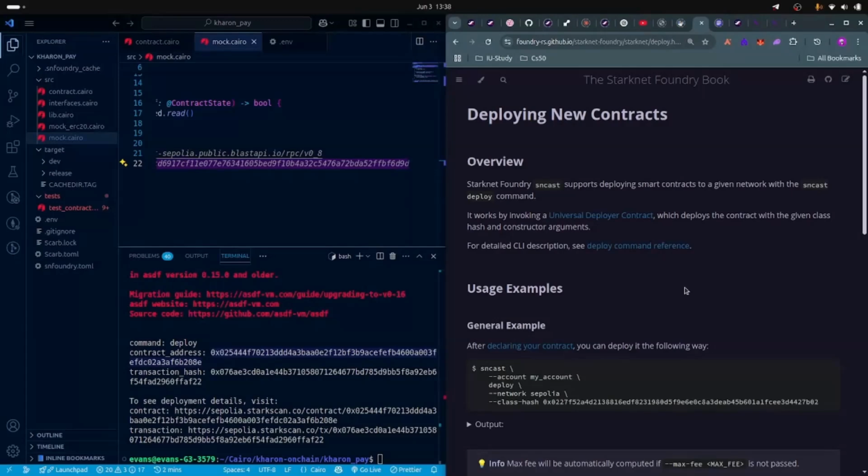That has also been one of the issues that people complained about. It's difficult to encode a byte array when you want to interact with your contract on Starknet. I've been able to do it once or twice, but after I tried many things, I couldn't do it again. After wasting my time for some time, I decided to abandon it and started using Sncast. Since then, I haven't had any issues.